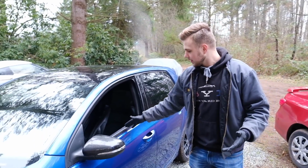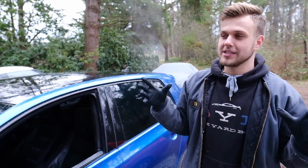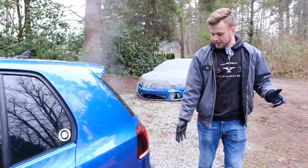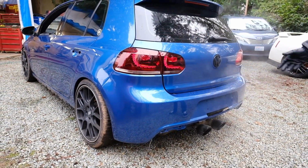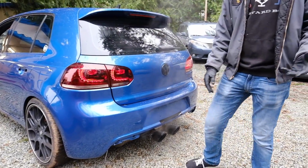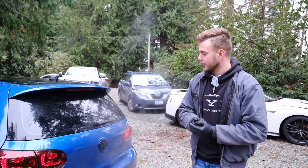Gotta put the moldings back on, all the handles back on around the car, rear bumper, rear diffuser, get that rear piece together, because take a look at it, it's kind of naked right now. It looks a little bit funny, has no grill or no lower diffuser. Exhaust tips need to be adjusted. I think when the car was hit in the back, the exhaust tips or something seemed like they moved. I'm not too sure just yet, but once we get that diffuser on there, we can see what the heck is going on over there.